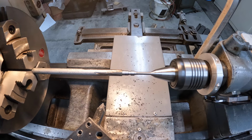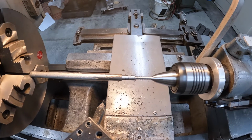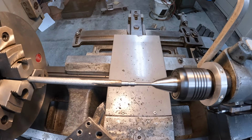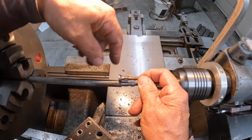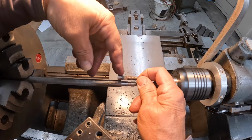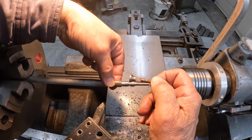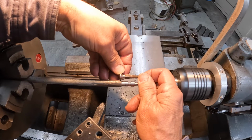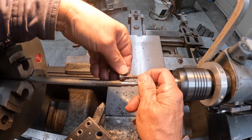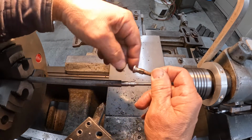All right. I don't know if it's going to end up on the cutting room floor or if I'm going to let you see this. But I made a mistake, a rookie mistake here. I started at this end. I should have started at this end with my taper and where I was going to cut this off, because I can't take anything off of this. This is already at the size that I want it to be. So what I want to do here is simply just take this back. This goes down. This is the right size, I believe.